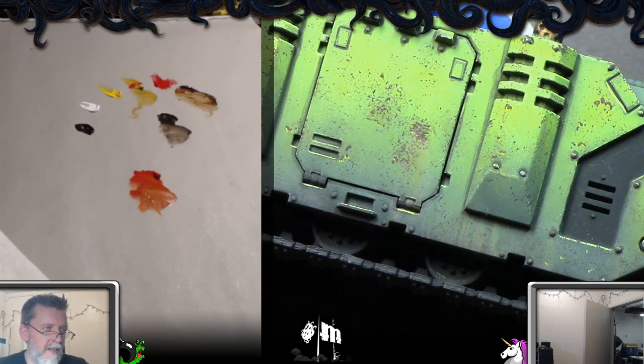Skinny Boots, question about AK varnish. You have AK matte varnish. Just wondering what ratio of varnish and flow improver you recommend. I don't thin varnishes. I just shot the varnish through here straight out of the bottle. I didn't add anything to it. No water, no anything. For varnishes and for primers, I try not to thin them. I might thin down a gloss varnish a little bit because it can build up texture. But generally, I don't.